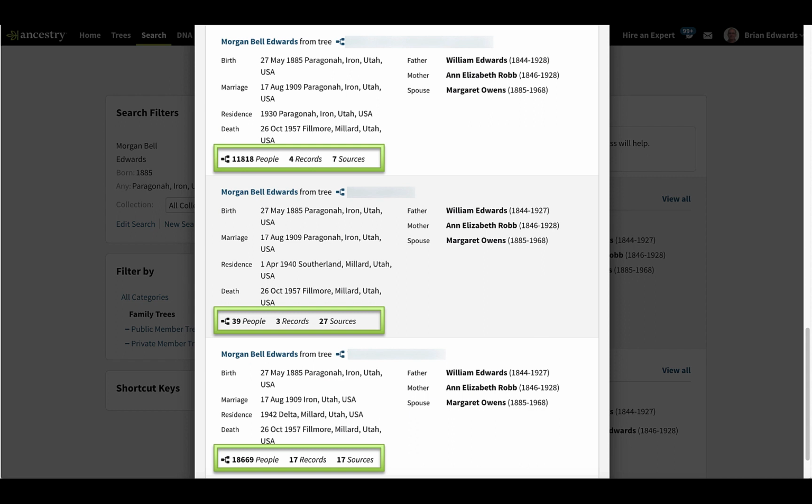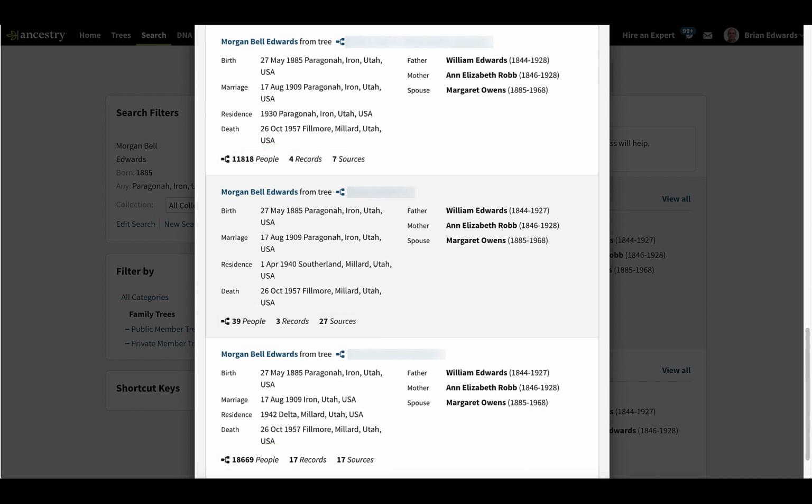So what's the source and what's a record? Well, when they talk about this, they actually mean that the records are linked to records on Ancestry.com. And sources include those plus things that people have entered in with text. So they're really the same thing, but they split them out into 2 different categories to differentiate which ones are actually found and linked to records on Ancestry.com, and which ones may have come from other websites or may have been typed in by hand.